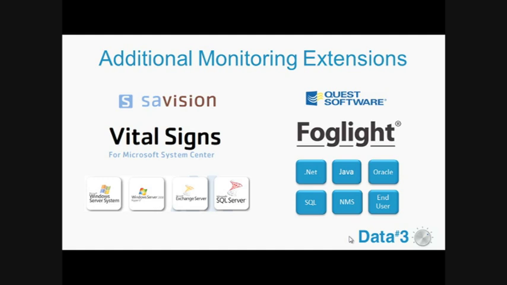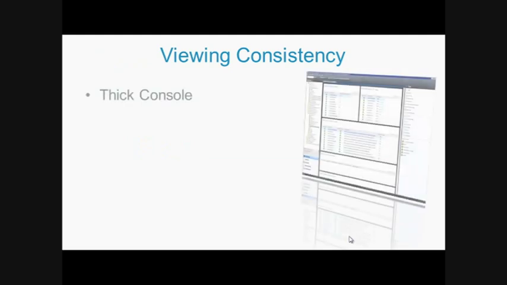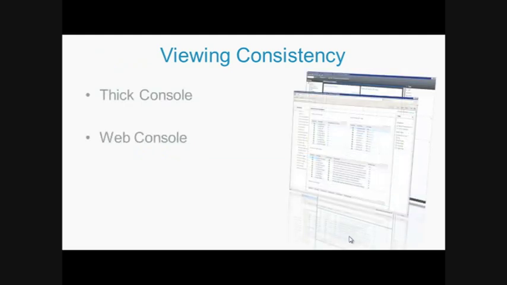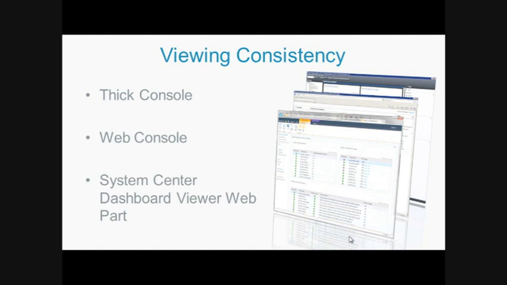And also, we talked about application monitoring. Quest enables us to take that one step further. So there's a number of modules available for the Foglight product. We can do .NET, Java, Oracle, end user monitoring, network monitoring. So they've got some additional capability. It'll collect that information and insert that into Ops Manager as well. And I encourage you to have a chat to the guys from Quest if you want some more information about that.